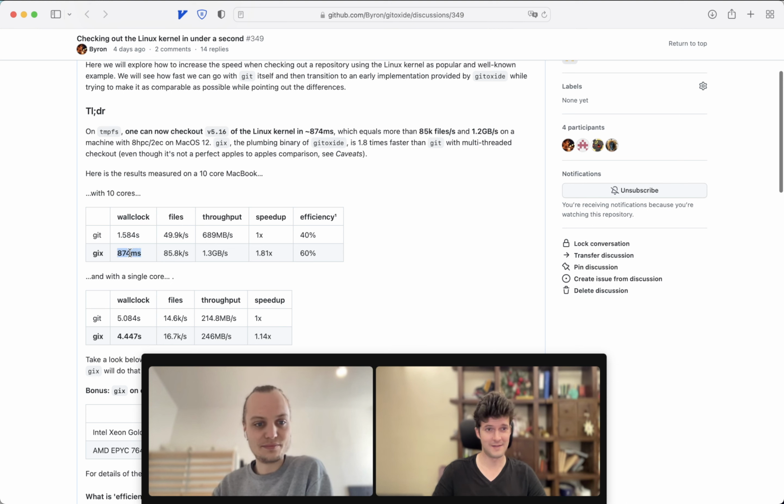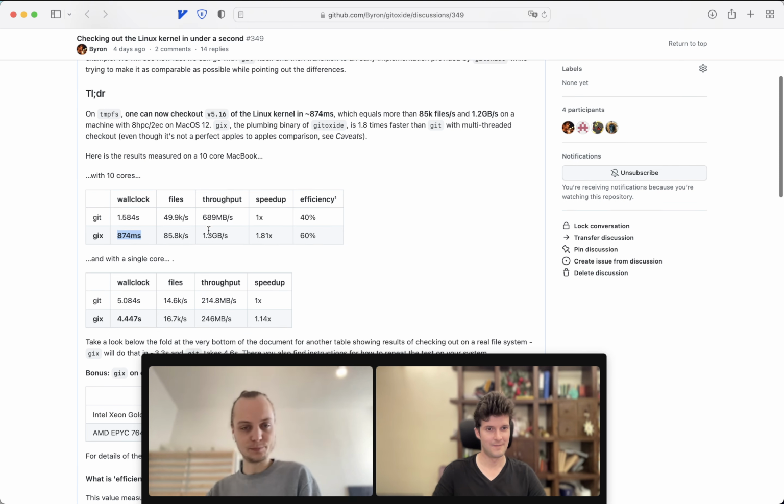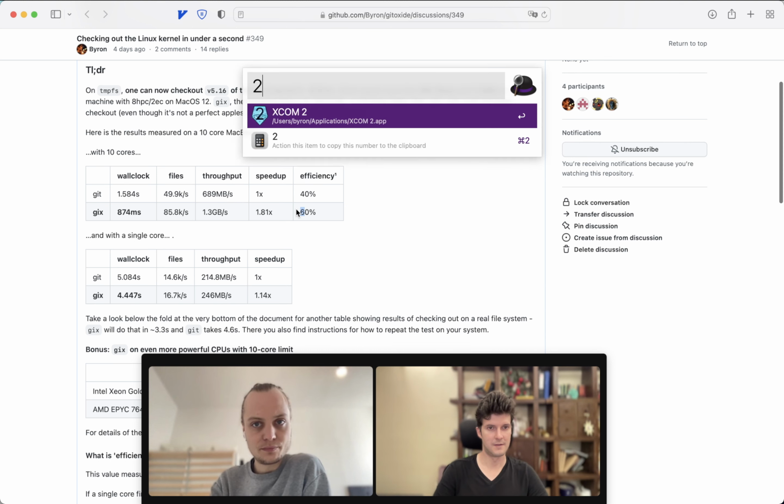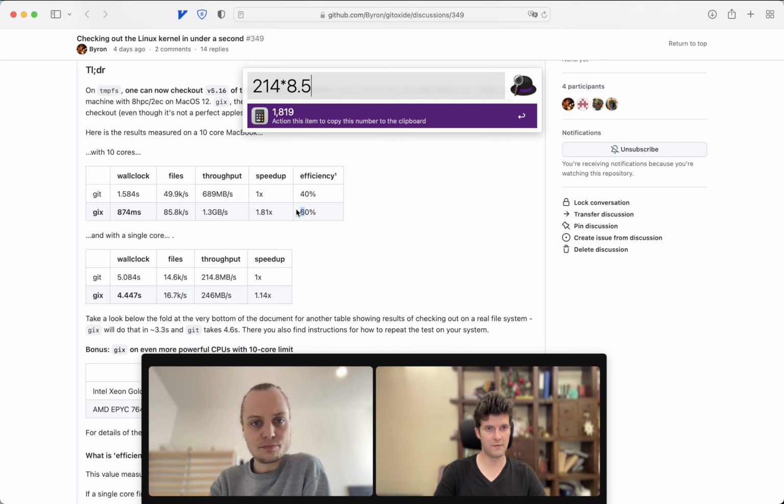I mean, that was the result of the last week's work, more or less, and checking it out in 847 milliseconds is pretty rad already, but the overall efficiency is just 60%. This means that if a single core would scale linearly, then we would expect 40% more performance here. So 214 times 8.5, so 1.8 gigabyte I would want to see here for perfect scaling.